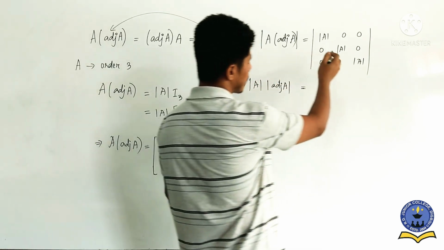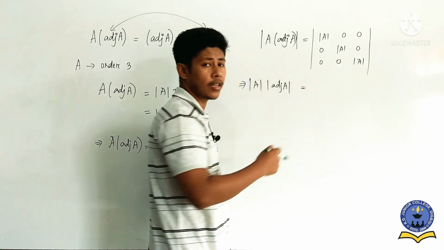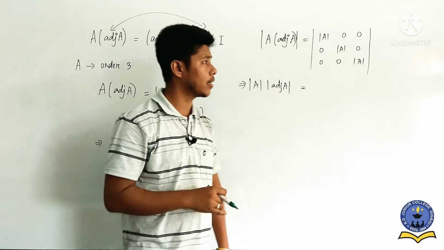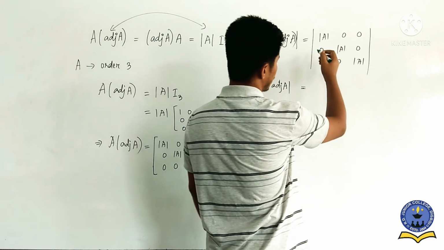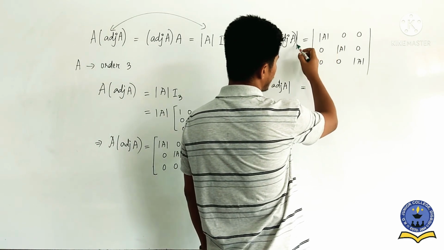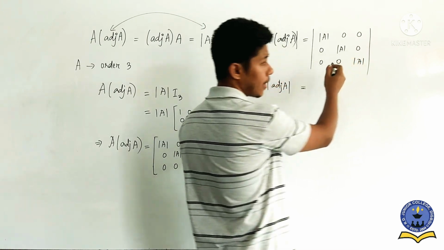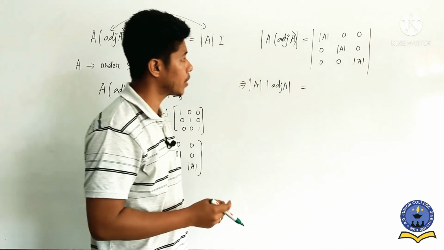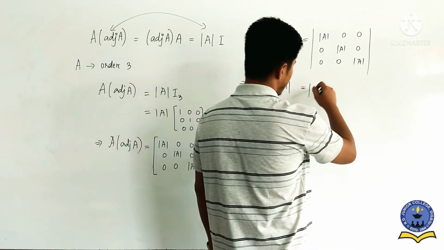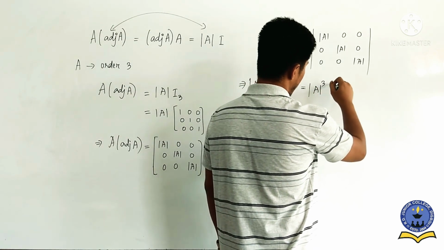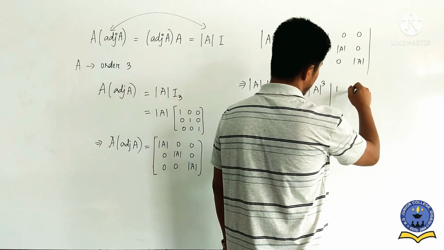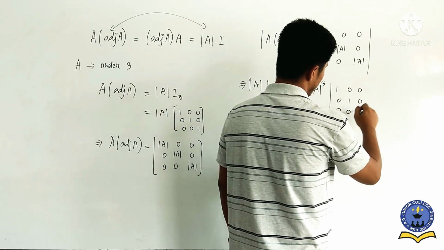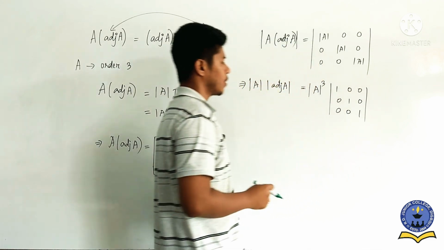So now, in case of determinant, from each row or each column we can take common, isn't it? So from the first row if we take common, one determinant A comes, from the second another one, and from the third another one. So in total how many come here? 3. So we write here determinant of A cube, and ultimately what remains here is 1 0 0, 0 1 0, 0 0 1. Is it clear? This one remains here.